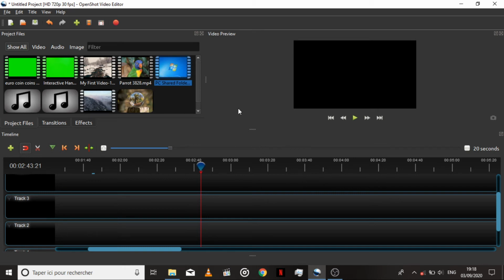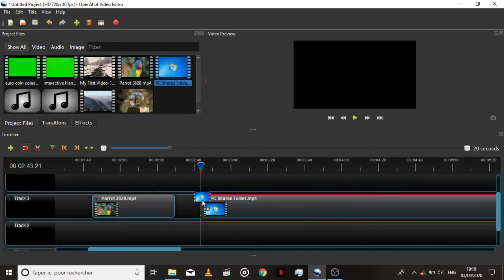Now let's talk about different ways we can do some editing in OpenShot. I want to show you how we can quickly add some transitions, some animations, and some fading on your clips. I'm gonna drag down a couple clips here. I will drag down this one, couple shorter ones, and this one here.